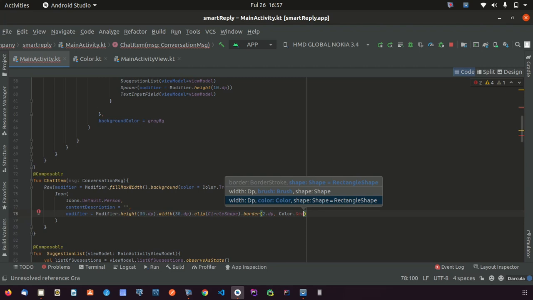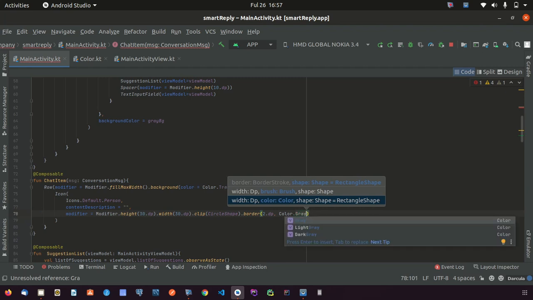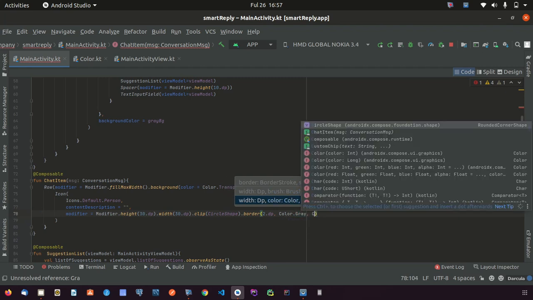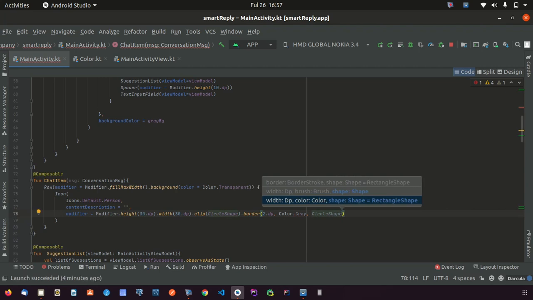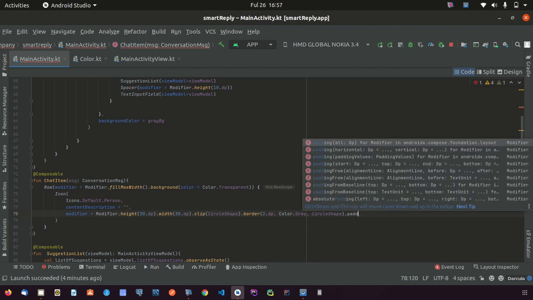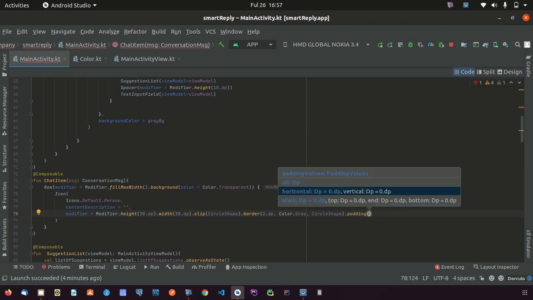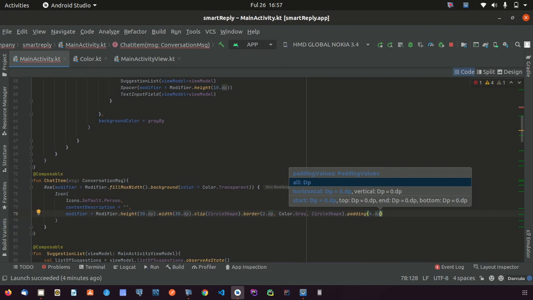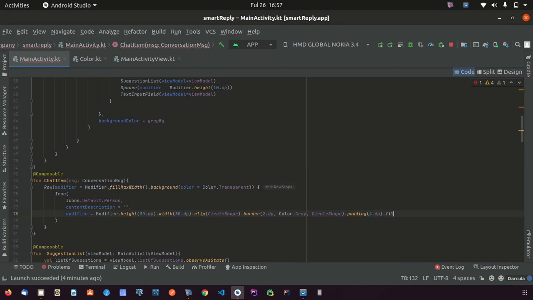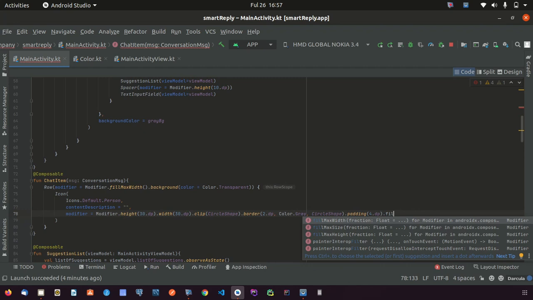I said gray, it's okay, any color will fit, and it's of course CircleShape. Okay, apply some padding to it: start 4 and end 4, top 4 and bottom 4. That is just the same as passing 4.dp, fillMaxHeight.